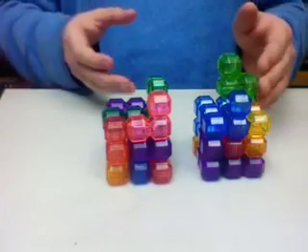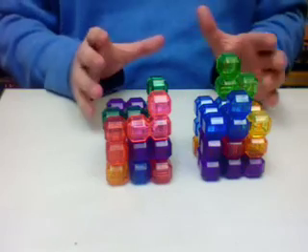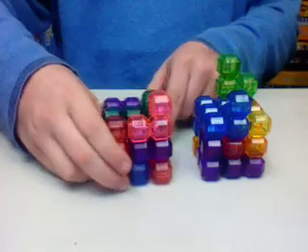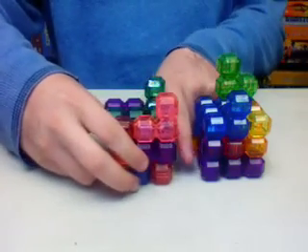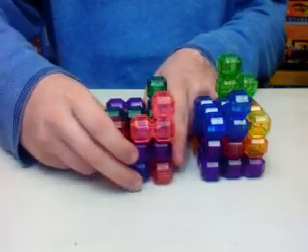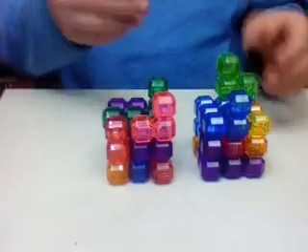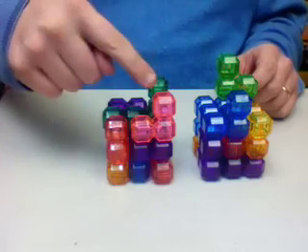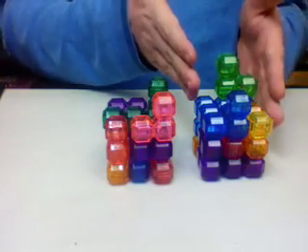Here I have 2 completed cubes. Let's say no one managed to get a perfect cube at the end of the game, so this is what it looks like. Both of these structures have 3 complete levels. Therefore, we go to the next highest, and there's 1, 2, 3, 4 extra blocks on this one, and there are 2 extra blocks on this one. So this is the guy who would win.